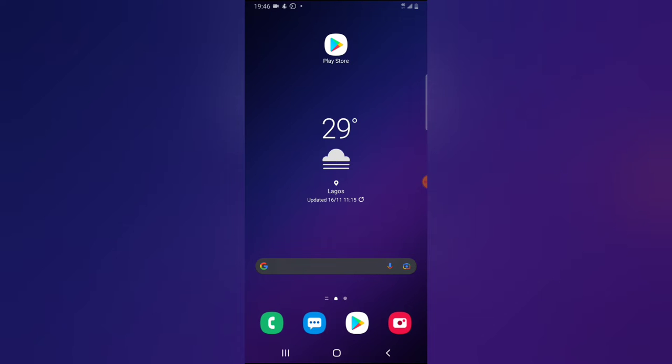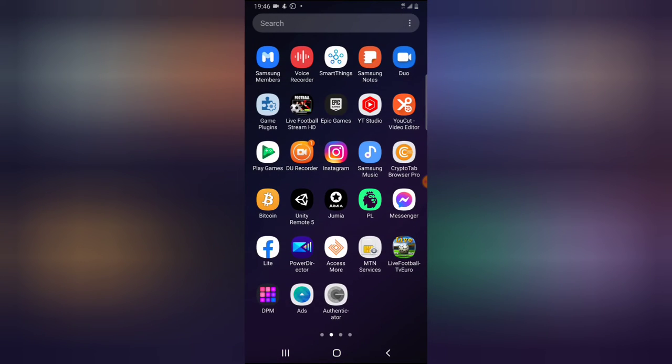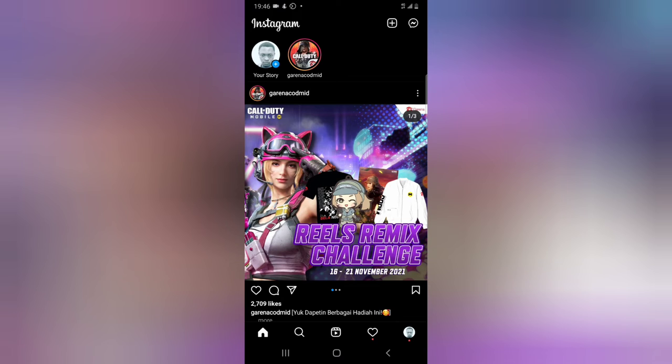On today's video, I want to show you how to disable the active status on your Instagram chat. If you are making use of Instagram and you chatted somebody and they actually displayed active, that means they are currently online at that particular period. If you want to disable this particular feature so that nobody will know when you are online or offline, that is exactly what I want to show you guys how to do.